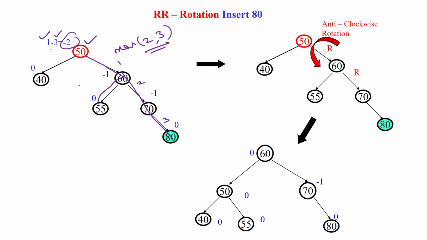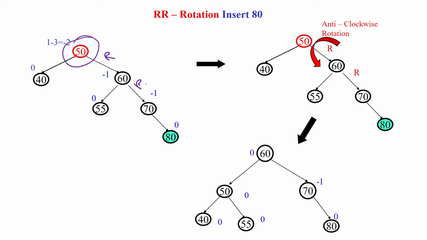Because of adding the node in the right subtree of the root, and also as a right child. So where the balance factor is not matching, in this node, we have to perform the RR rotation in this place, because here only the balance factor is not matching. So we have to perform the rotation operation here.